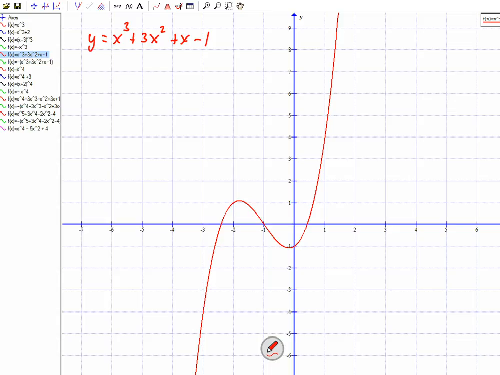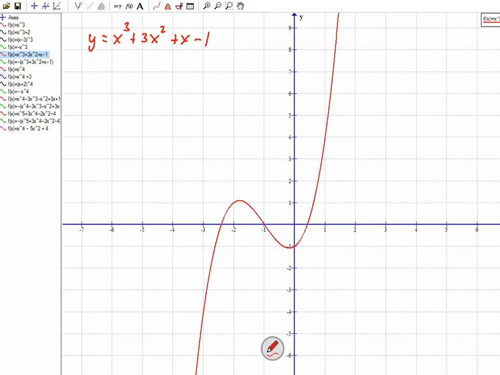It should start and end in opposite directions. It does. It should end heading toward positive infinity, and it does. It can have up to 3 directions, and it does. And it'll be less than or equal to 2 directional changes, and there are 2 directional changes. I also noticed that there are how many zeros on this function? How many zeros are there? Say it. 3, right? One's easy to read.